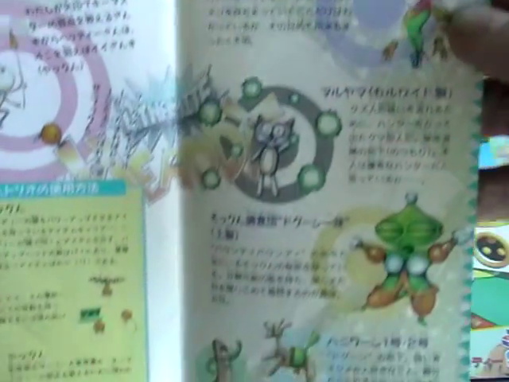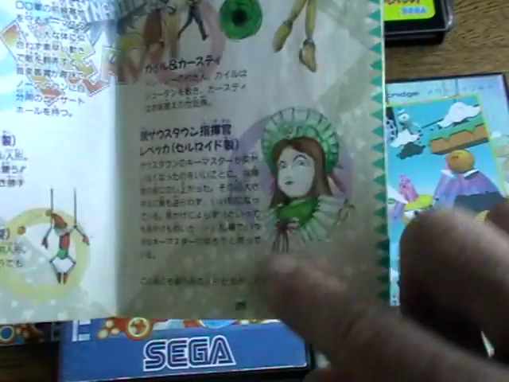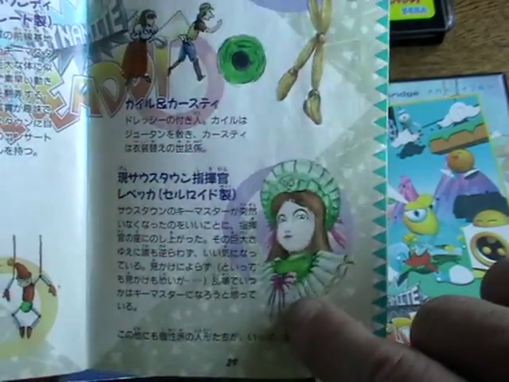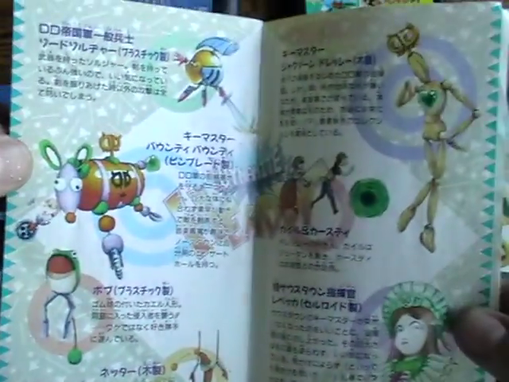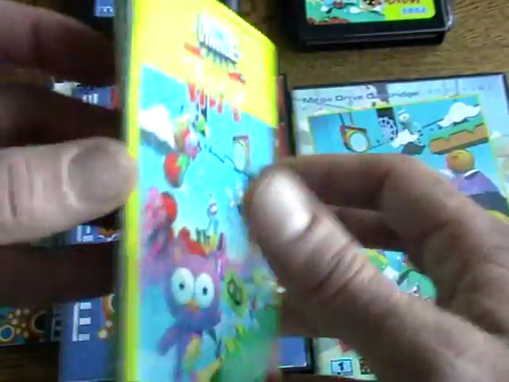Yeah, so some really good manual, this one. See, one of the bosses, I think this might be the first stage boss, is a mechanical sort of robot in the PAL and Genesis version, but in the Japanese version it's this woman here, just one of the changes that I've read about. So it'd be cool to play through and see exactly how different they are.